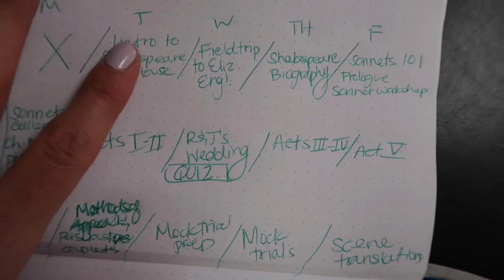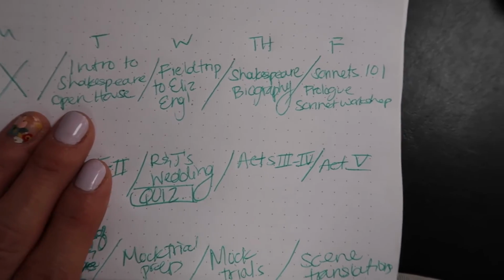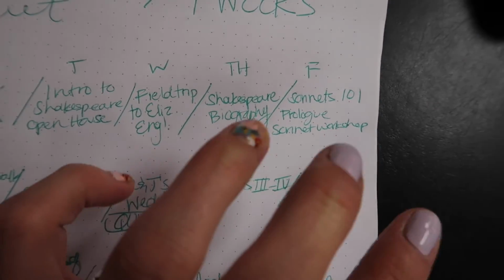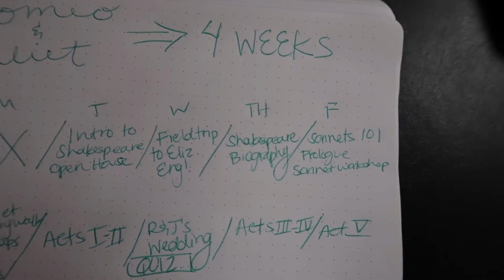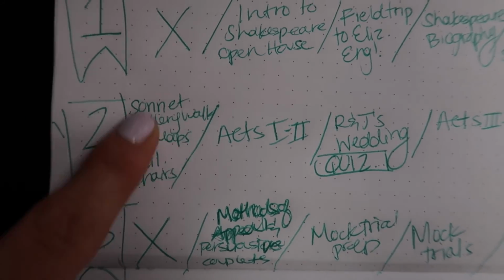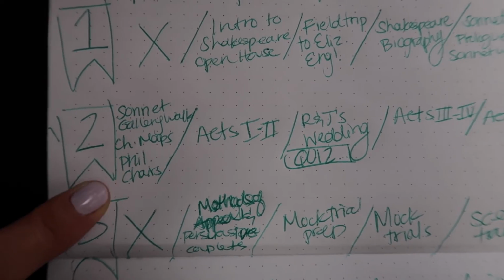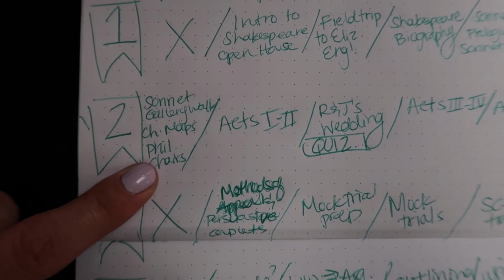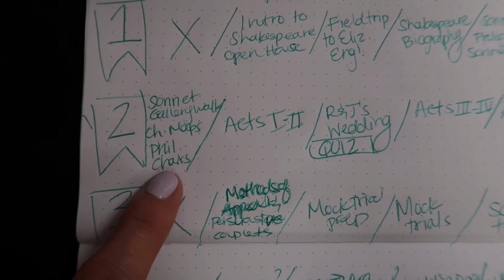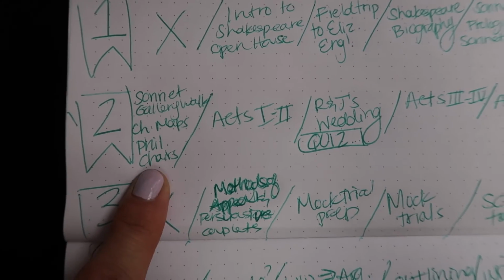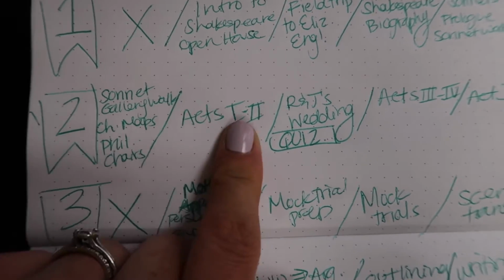So already in here, I'm setting the scene, I'm filling in background information, and I'm going to start really getting into the inner workings of iambic pentameter, of all of that good stuff. Over here, we're going to do a little sonnet gallery walk. Once they have their original sonnets, we're going to make character maps and do a little introduction of the major topics that we'll be talking about with some philosophical chairs.